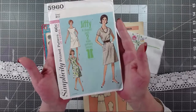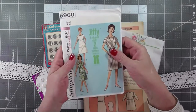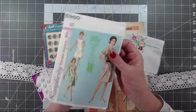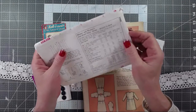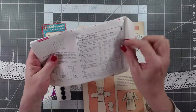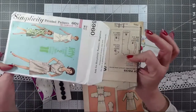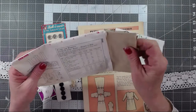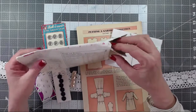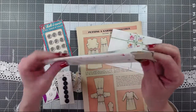Then you will have a vintage pattern, which I adore — I cannot get enough vintage patterns. They make fabulous pockets in your journal, fabulous pages in your journal. Most of them still have patterned paper inside, which is so much fun to play with — great for ruffles, decoupaging, and collaging. I just love everything about a vintage pattern, and they're getting a little hard to find and kind of expensive, so there's that.